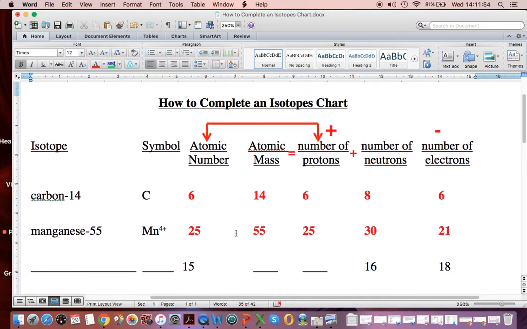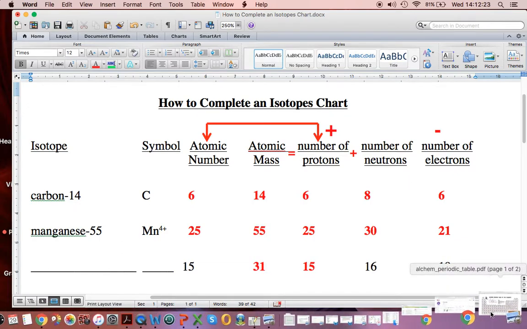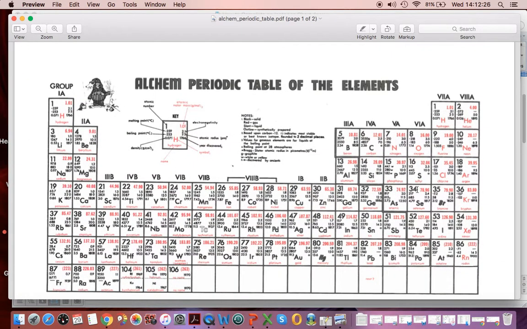Now next one is shown a little differently, but it does give me some information. Right here I see a 15, and so I say, this has to be a 15. So I'm going to make that nice and bold, 15. Then I go, look at this, protons plus neutrons, 15 plus 16, and I get 31. Now I go to my periodic table, and I look at spot 15, and here's spot 15, the wacky world of phosphorus.